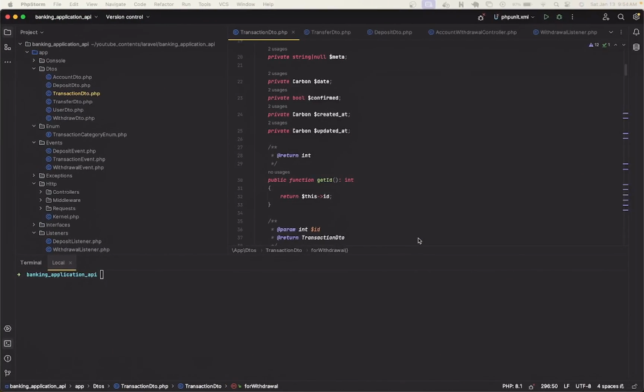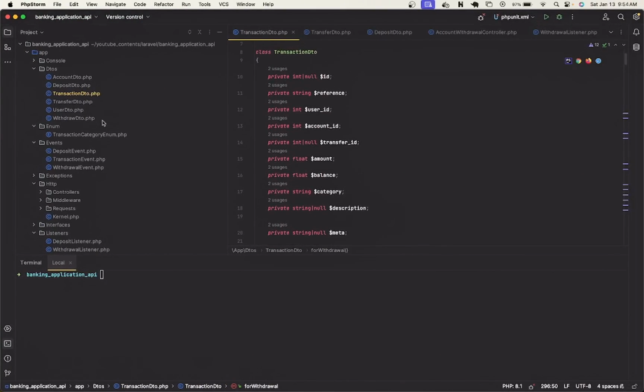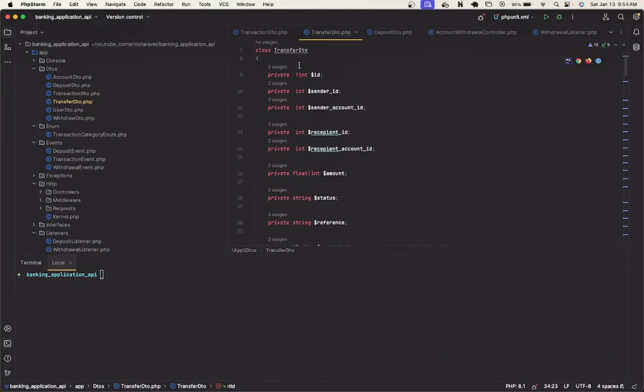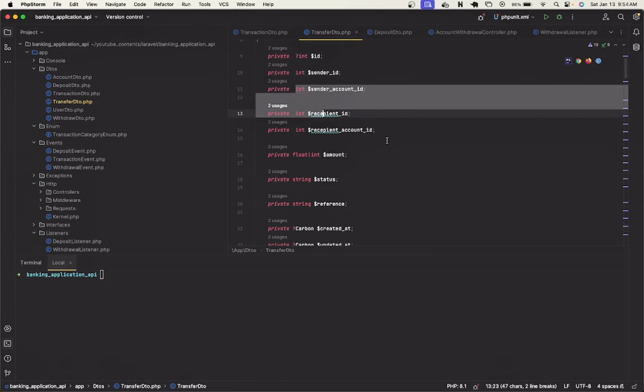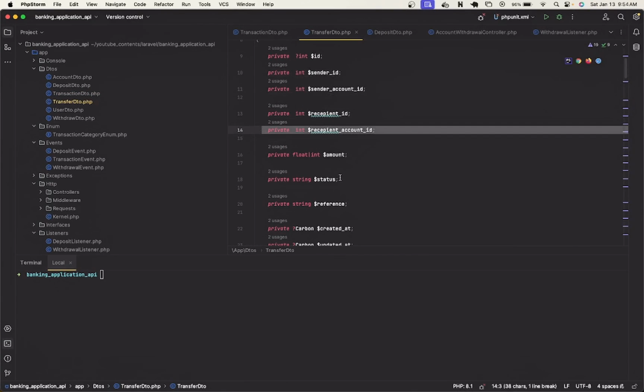we are going to head back into our code editor, and to make today's video faster, I've already created a transfer DTO that contains the sender ID, the sender account ID, the recipient ID, the recipient account ID.